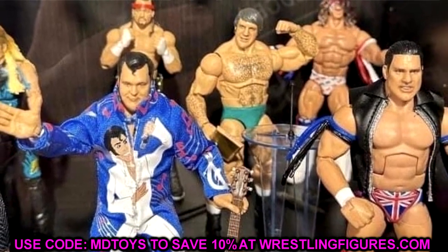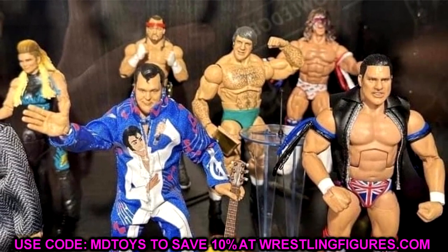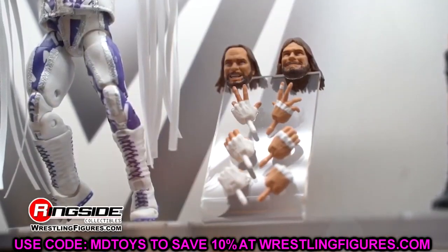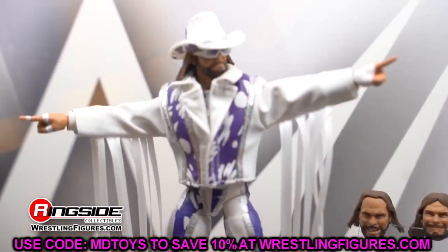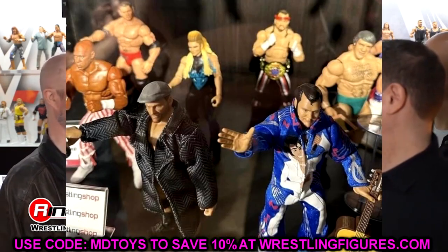So I don't know how you guys feel about that one. I'd love to know what you think there, but a lot to take in, I know, and the images aren't the greatest of all time. If we end up getting better images of these, I will of course post them up, but I don't think Ringside Collectibles was there to take really good photos of these, and nobody really shared clear images around. The best images we could find, I put them in here, so I do apologize for that.